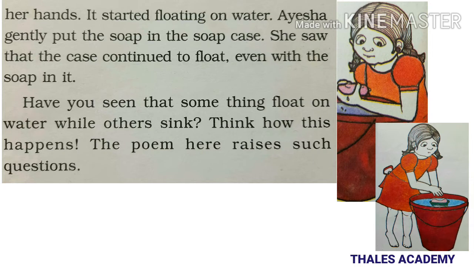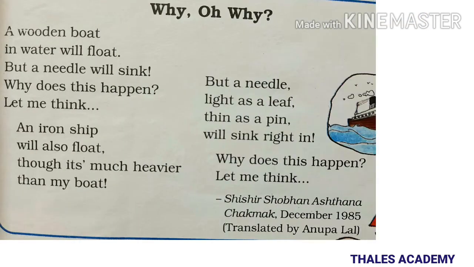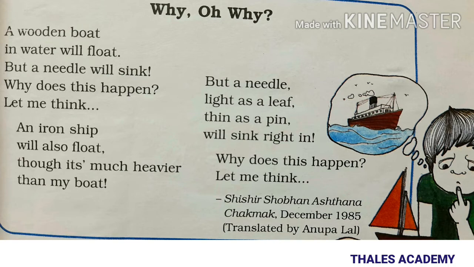Have you seen that some things float on water while others sink? Think how this happens. The poem here raises such questions. A wooden boat in water will float, but a needle will sink. Why does this happen? Let me think. An iron ship will also float, though it's much heavier than my boat. But a needle light as a leaf, thin as a pin, will sink right in. Why does this happen? Let me think.